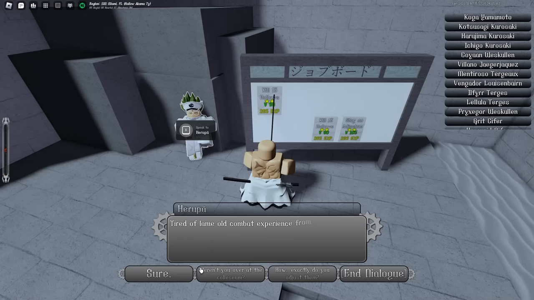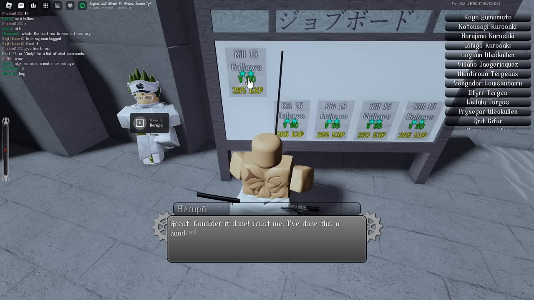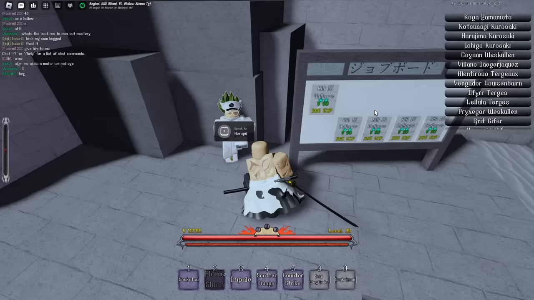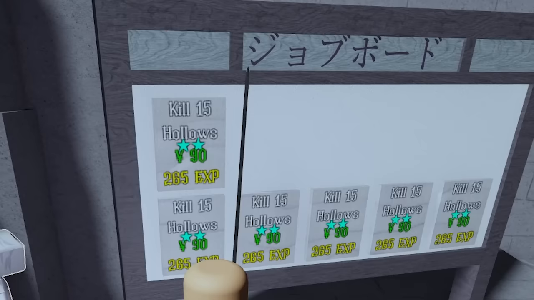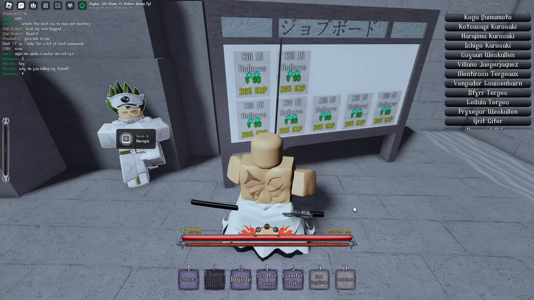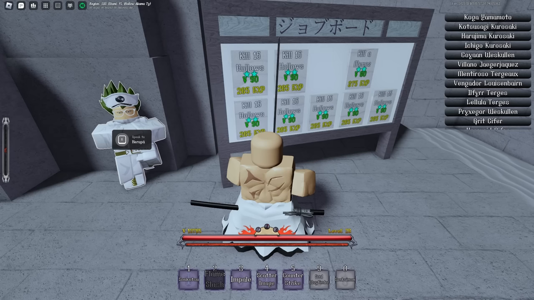All right. I'm going to attune Ryatsu. Of course, kill 15 hollows, kill 15 hollows. Really informative game. Wow, guys, you won't believe this. We got kill 15 hollows again. I swear to God, if we get kill 15 hollows again. Dude, oh my God. You're joking. You're kidding. Okay, finally, we got something different.